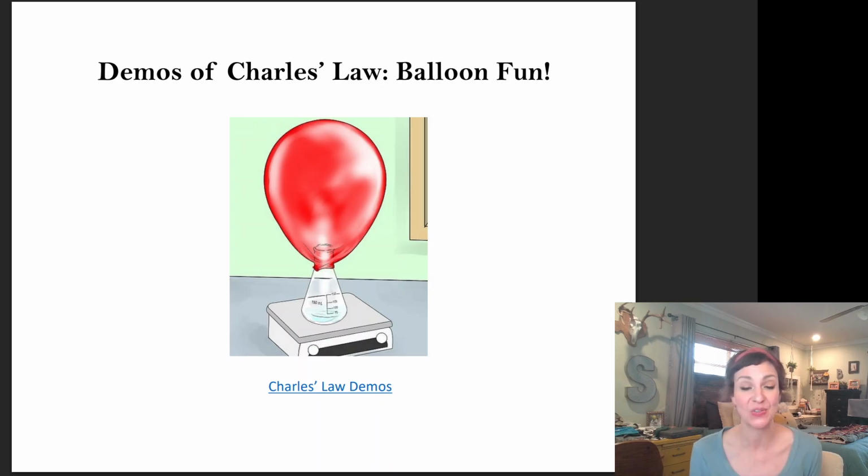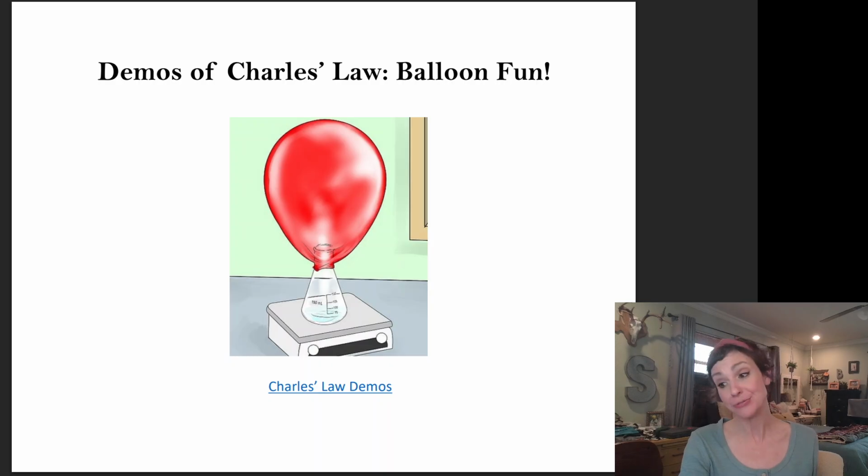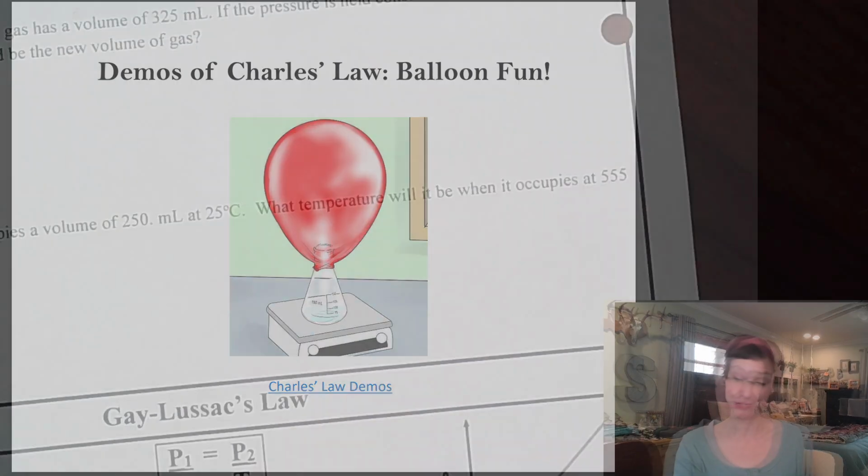Okay, you can also do this real fun experiment where you put a flask with a little bit of water on a hot plate and a balloon covering the top. If you heat up the water, it'll evaporate, or turn into a gas, and it'll expand in that balloon, as the gas temperature is heating up. So let's see if we can do some math with Charles's law. It is just showing the relationship between the volume of a gas and the temperature of a gas.